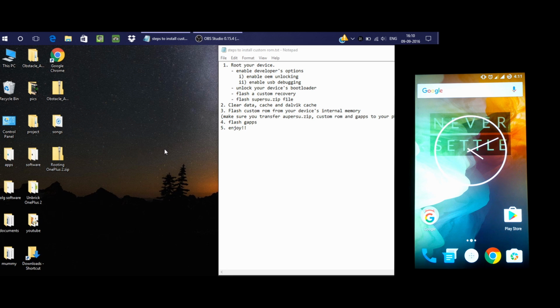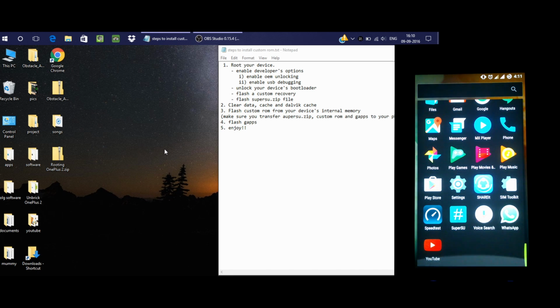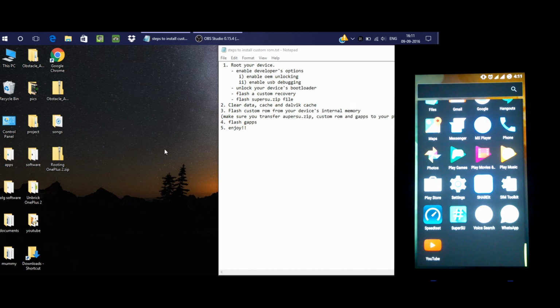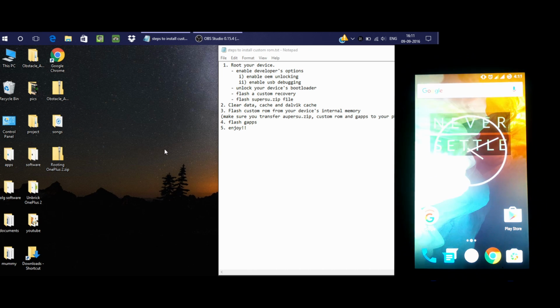As you can see, our phone is booted. Now to check whether it's rooted or not, let's go to the menu and this SuperSU file should be there. This SuperSU file is installed by TWRP and this SuperSU gives you the root access to your phone.